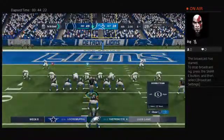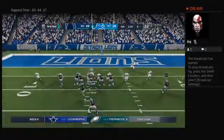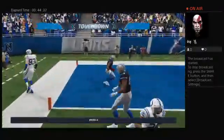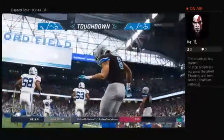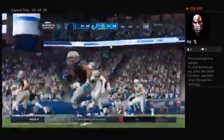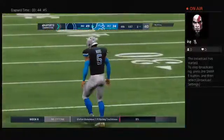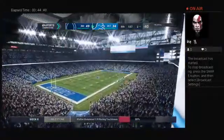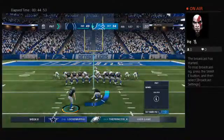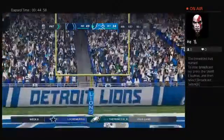So the Lions in possession of the football as we welcome you back. They've got it 1st and goal as they look to punch in a late score. They'll try and run for it on 1st and goal. And he'll get into the end zone. Touchdown, Detroit. A great effort there. His 3rd touchdown of the game and 4th on the year. And the Lions are able to draw a bit closer. Now Bullock to add the extra point. And the lead will be cut down to 14.